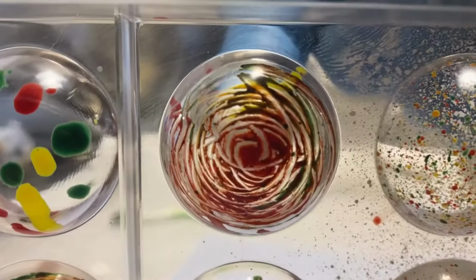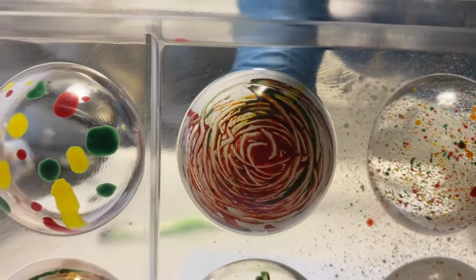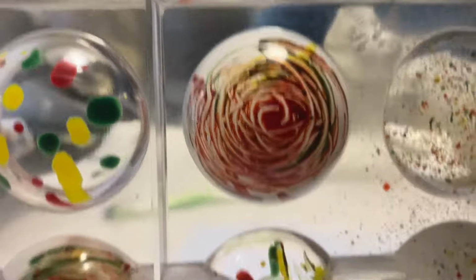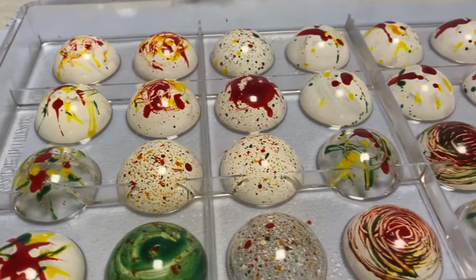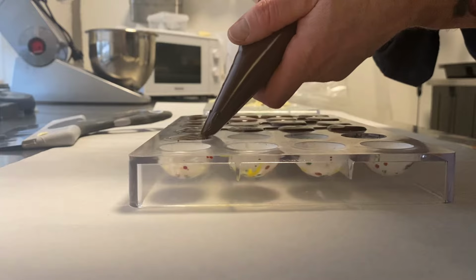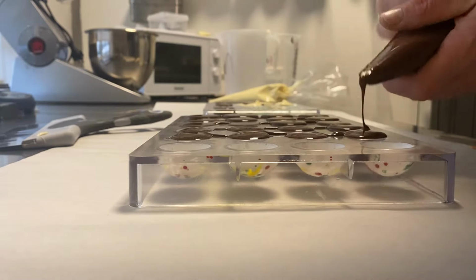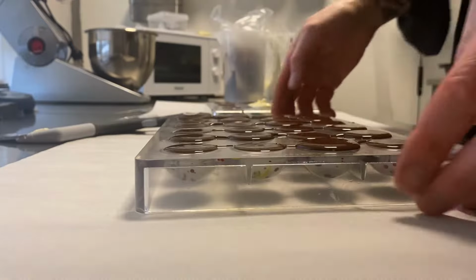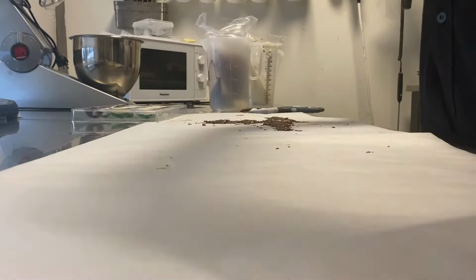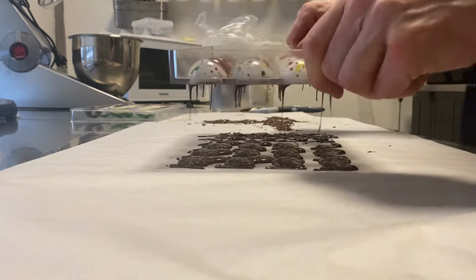So if you want dark chocolate and you want to see the color, you need to put white cocoa butter or white chocolate. I just put white tempered cocoa butter with my finger. It's not the best way to do it, but it's just to show you that it works. Then I let it crystallize. I put tempered dark chocolate inside to create the shell. And then you will already see the design.